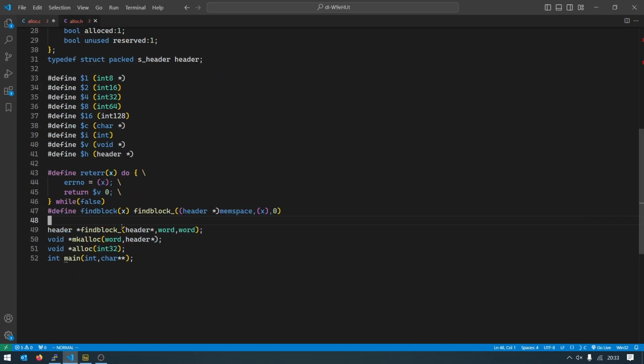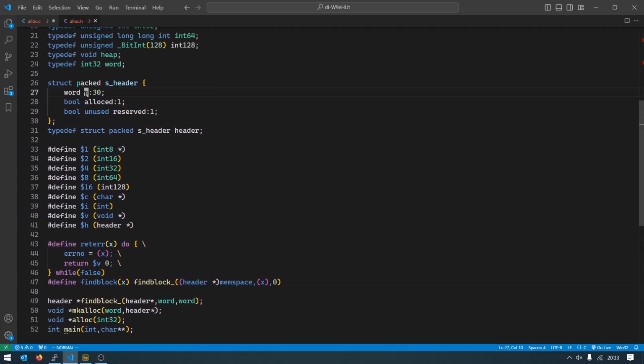Let's see, how is this structure? We have the W, which is the number of blocks that follows. We want to see if they are alloced.